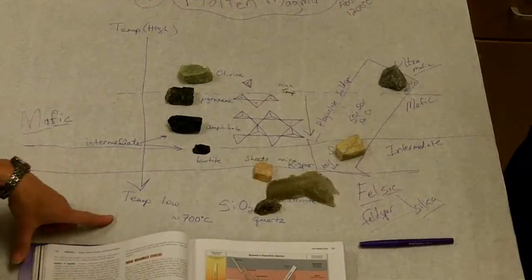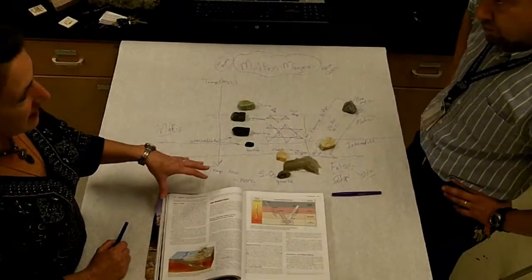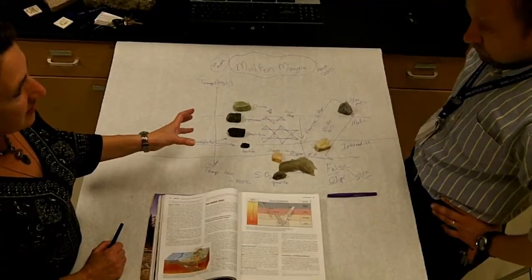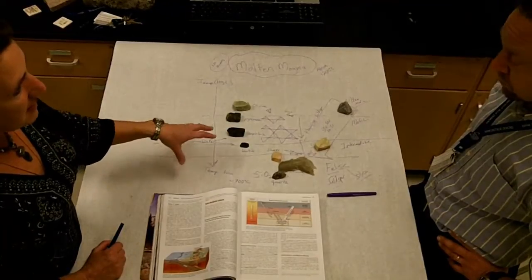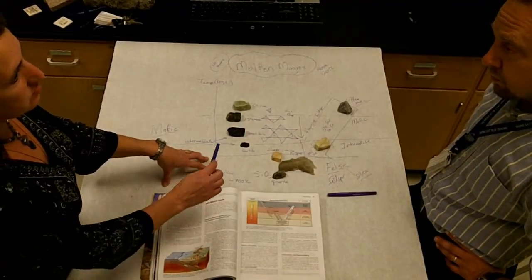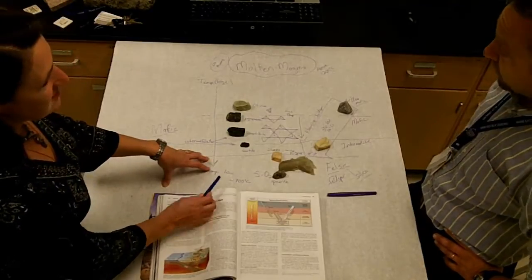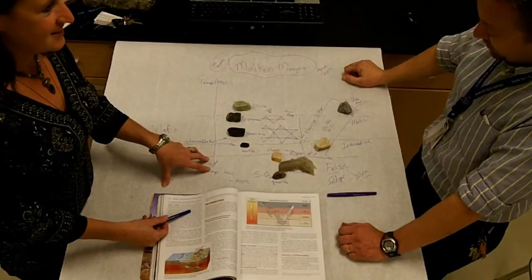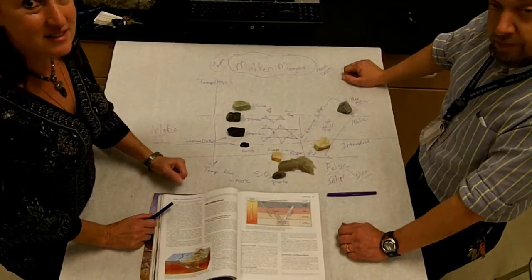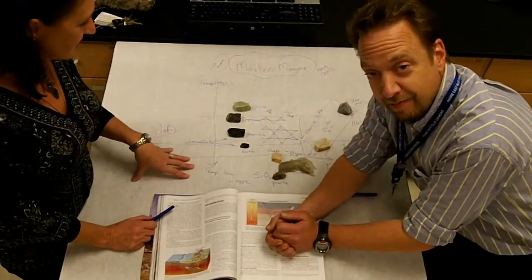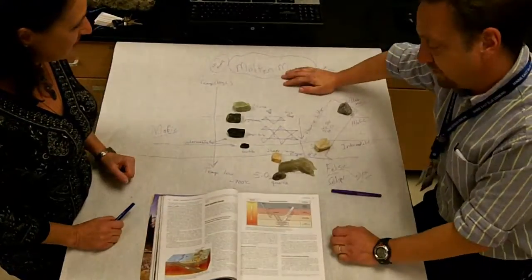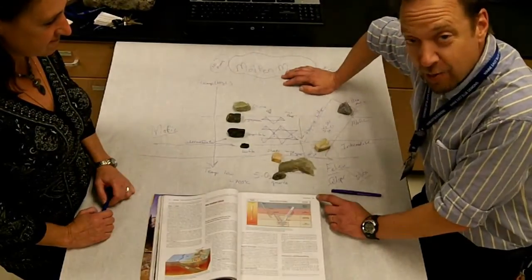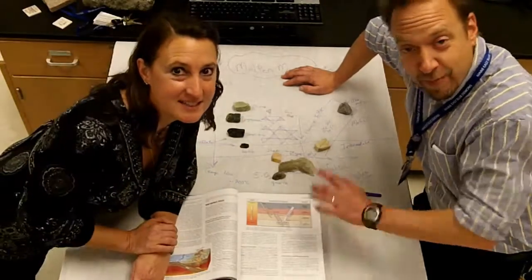All right. That's a lot to think about. I think we're going to think about that and think about how pressure has an impact on this whole melting and crystallization too, as we think more about magma evolving, and then maybe even get into the idea that magmas can also change by other magmas or other rocks getting added to them down the road. Right. So yeah, we'll come back to that again. No, this is kind of... It is. All right. Okay. Well, I hope you guys understand this segment. We're really glad that you joined us, and good review again. Some more new things to think about. And again, page 123. If you know Bowens, you know Igneous Rocks. Bye. See ya.